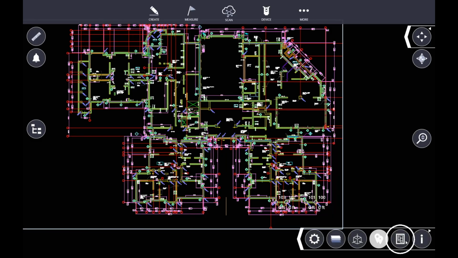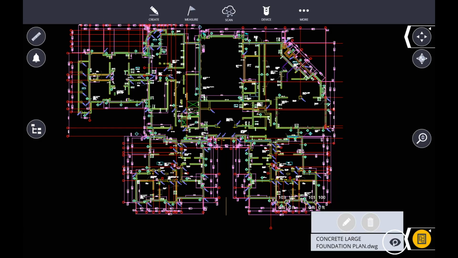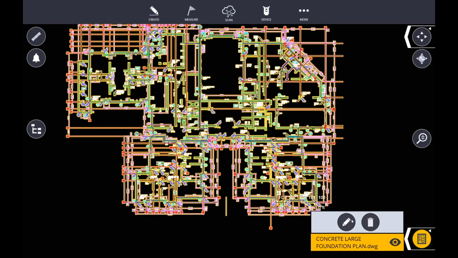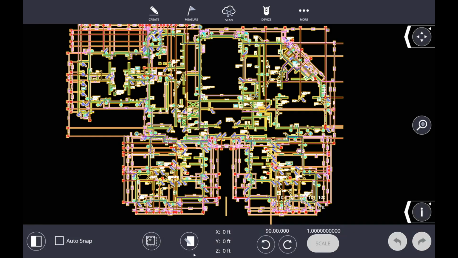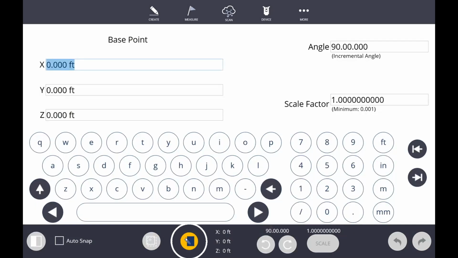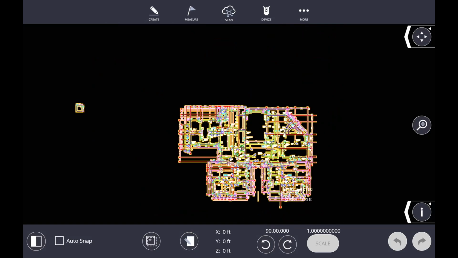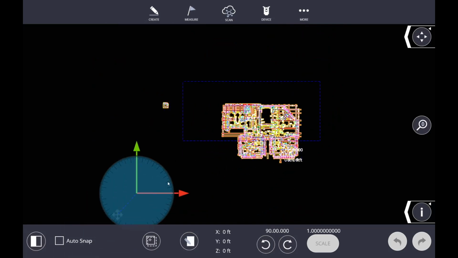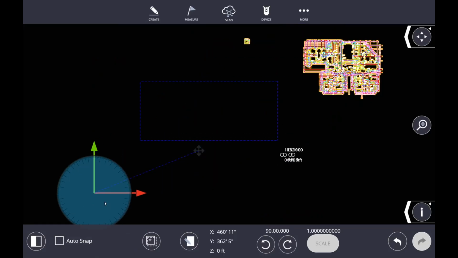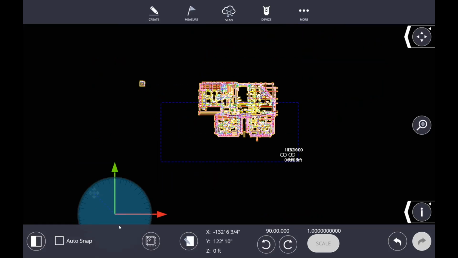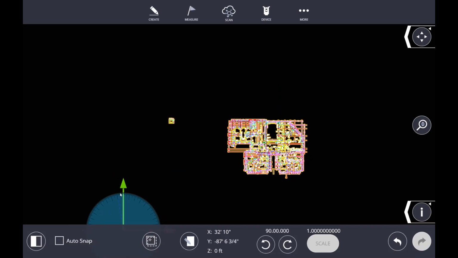From the model screen, I can turn my model on or off. If I had multiple models, I'd see them listed here. I can also select my model and get rid of it, or get to the manage screen where I can now actually complete several commands through the input and edit button, like moving it, setting a scale factor. Does this need to turn? Does this need physically moved? Got the axis wheel here where I could physically move it. If I had other points that I needed to line up to, I can go ahead and do that.